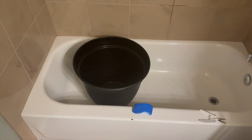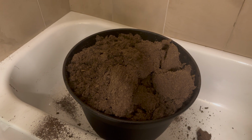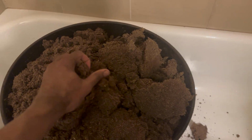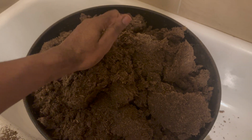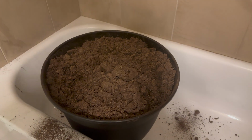So I like doing a lot of my greatest messes inside the bathroom simply because it's easier to manage. When you get peat moss, usually from Home Depot or Lowe's, it comes wet/dry. The higher portions that are usually touching the air or the light are usually dry, and then once you start getting down deep into the bag, it gets soft. So we're gonna crush all of this peat moss that's dry, break it down, and then we're gonna remove all these larger pieces so that when we run the water, it'll take all of the other debris down the drain.